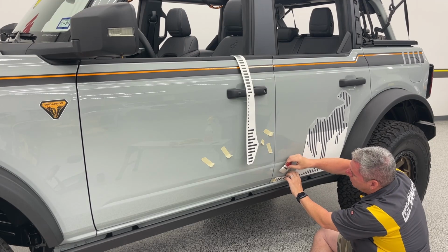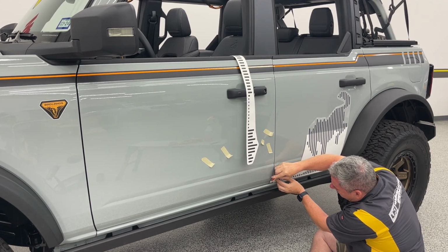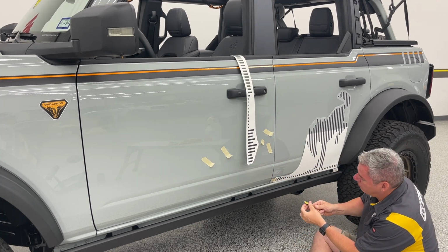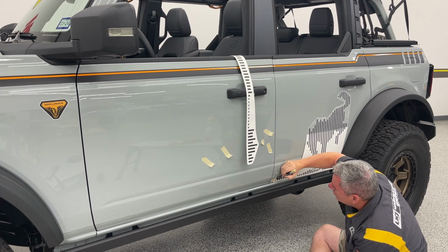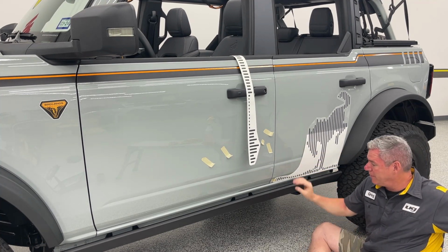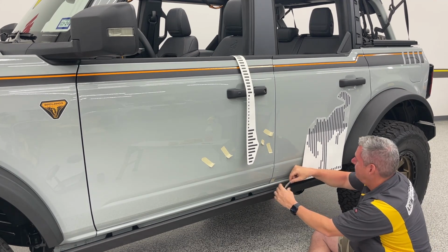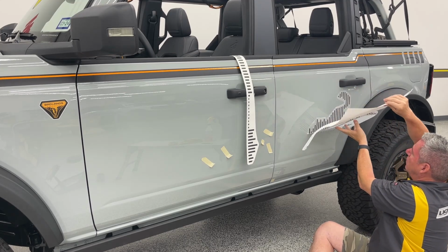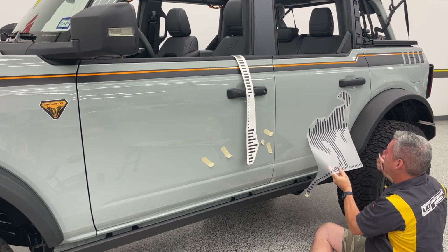So I'm going to do the same thing here. I'm going to mark this edge. You saw me do that with the top one. I want to mark that. That's where we can use that knife and just cut right on the edge of that paper. What I want to do is just mark where that tape line is, and I'm just scoring that really. I cut on the paper, not on the paint. And again, we're going to work our way back down.